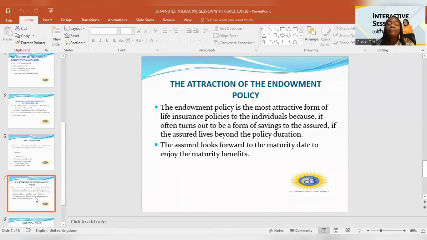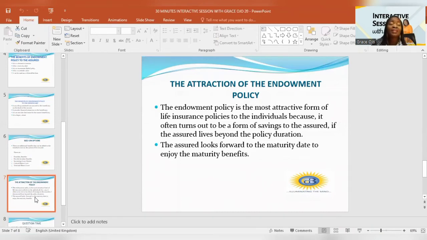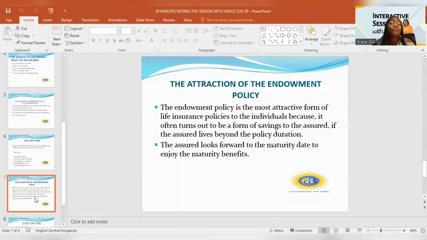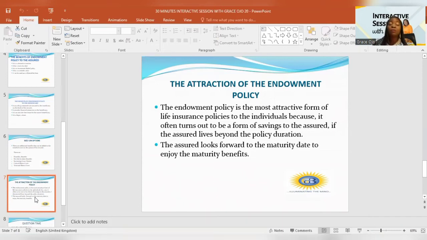When you live up to the maturity, if you do not die, you get maturity benefits. And if death occurs before that time, the family too has something to fall back on. So it's a very, very good life insurance policy that everyone who has the interest of the family at heart should take.